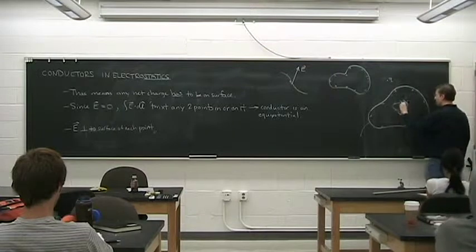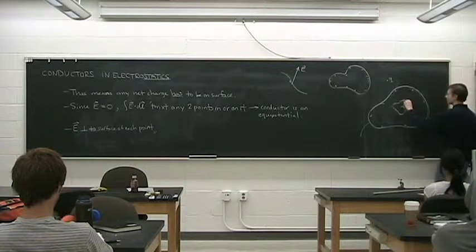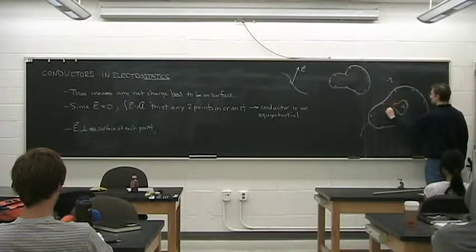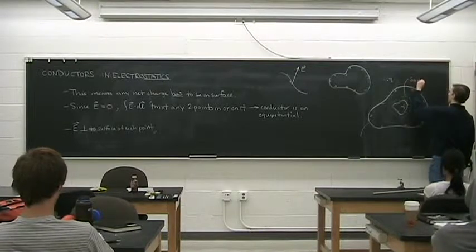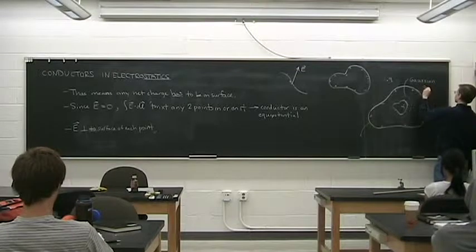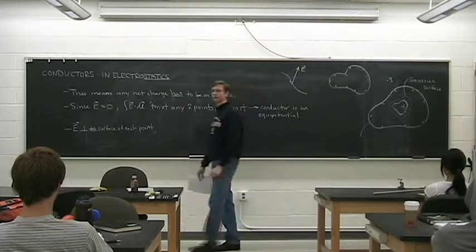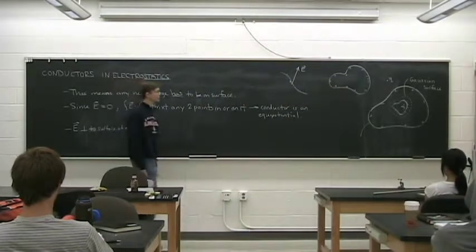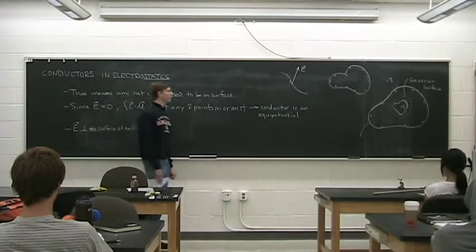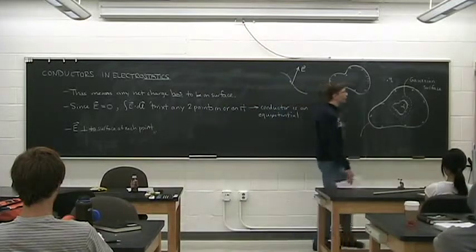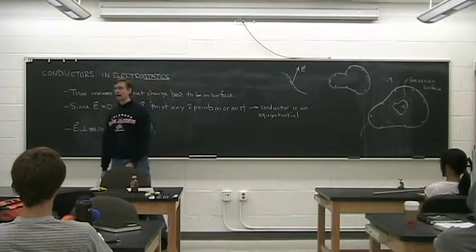Now, we can inquire exactly how much negative charge builds up on the surface of that cavity. And it's an easy question to answer, because if I draw a Gaussian surface there, and inquire as to the flux through that Gaussian surface. Well, what's the electric field at all points on that Gaussian surface? Zero, because it's inside the conductor, right? So the flux through that surface is zero, which tells us what about the charge enclosed by that surface? Why, it would be zero as well.